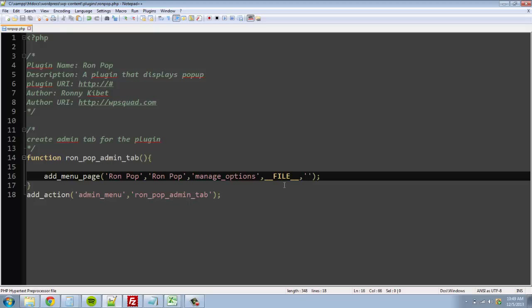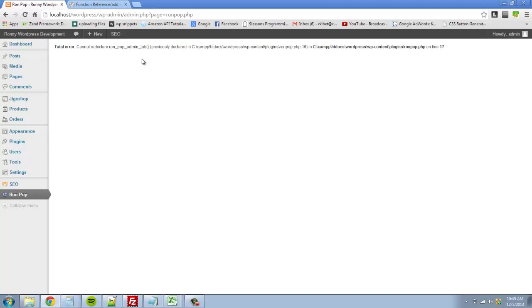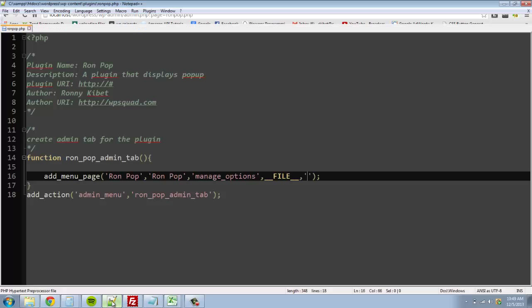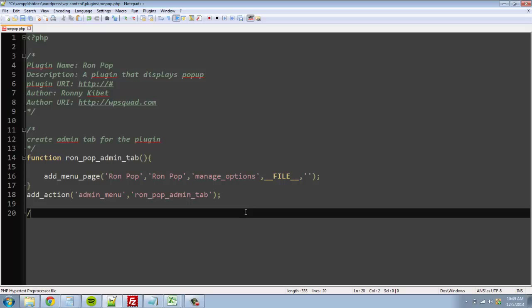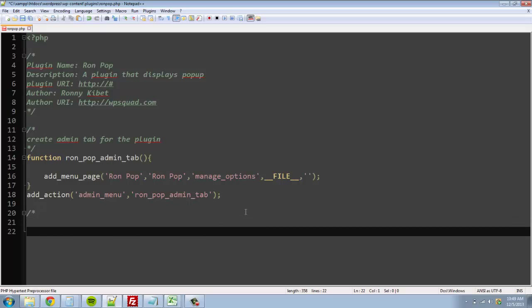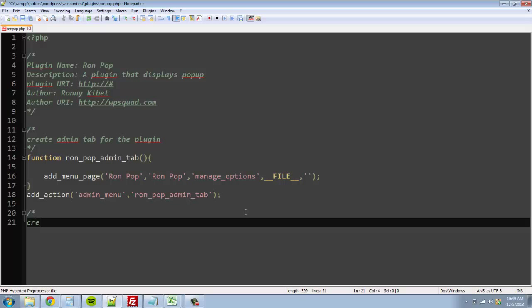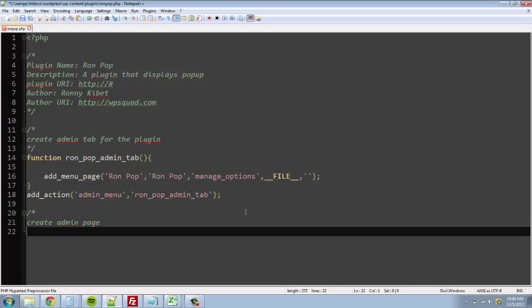Alright, now we need to get rid of this error. This is now the admin settings page for runpop. So let's create the admin page.